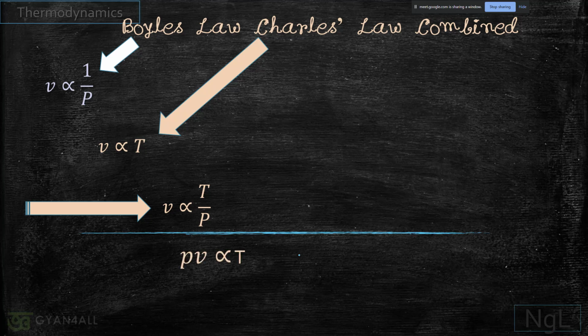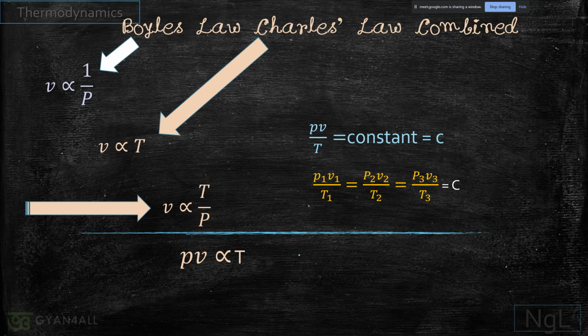So also we can say PV is directly proportional to T. And so PV upon T is equal to constant. That is another form of combined Boyle's and Charles's law. PV by T is equal to constant. So for different states, state 1, state 2, state 3, you can say P1 V1 by T1 equal to P2 V2 by T2 and so on, remains constant. So in Boyle's and Charles's law combined, there will be three properties associated, that is pressure, volume and temperature. For Boyle's law, it is volume and pressure, temperature remains constant. For Charles's law, it is volume and temperature, pressure remains constant.